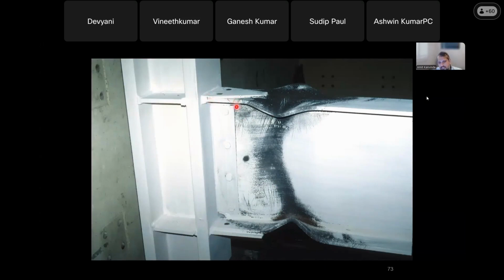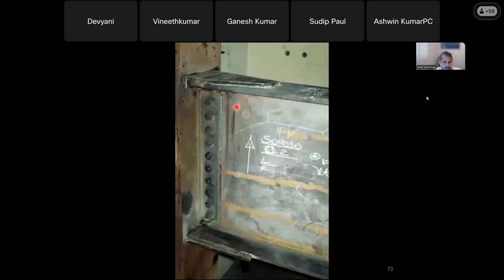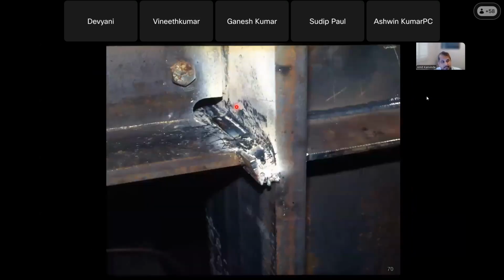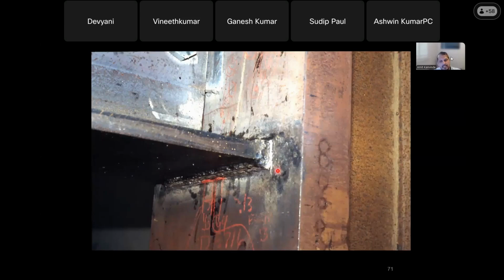So again, a tremendous amount of work has gone into making sure that these connections are detailed and use the right material so that they can provide the ductility you need. Ignoring these things even a little bit can tremendously reduce the ductility of a structure. Going back a couple of slides, the difference between a connection that looks like this and a connection that looks like this is tremendous. A connection that looks like this is very likely to fail in a non-ductile, brittle way, but a connection that looks like this is likely to perform a lot better. And these little differences allow you to save a lot of money on the cost of the building.